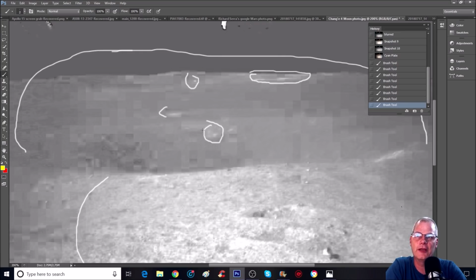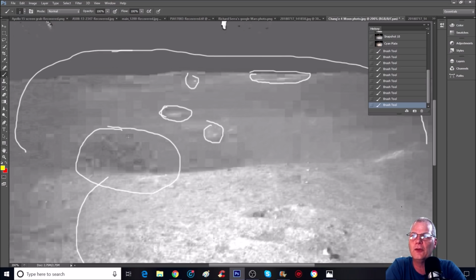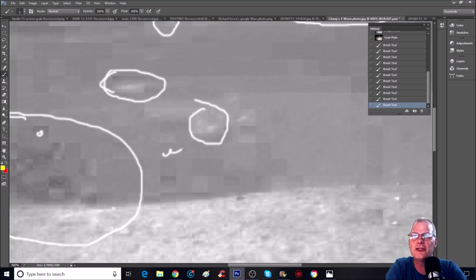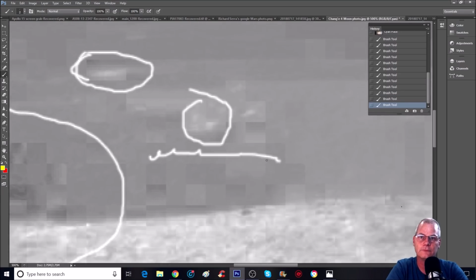this object I showed you sticking out right here, this other one I said looked like this weird telescope. It had this half cylindrical piece sticking out. This area right here is detail. See that right there? You can see where it's got detail. Now watch this. There is no information whatsoever.